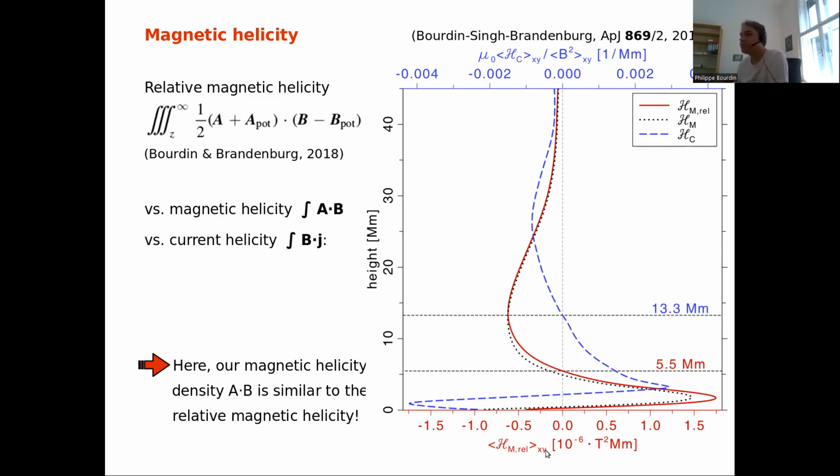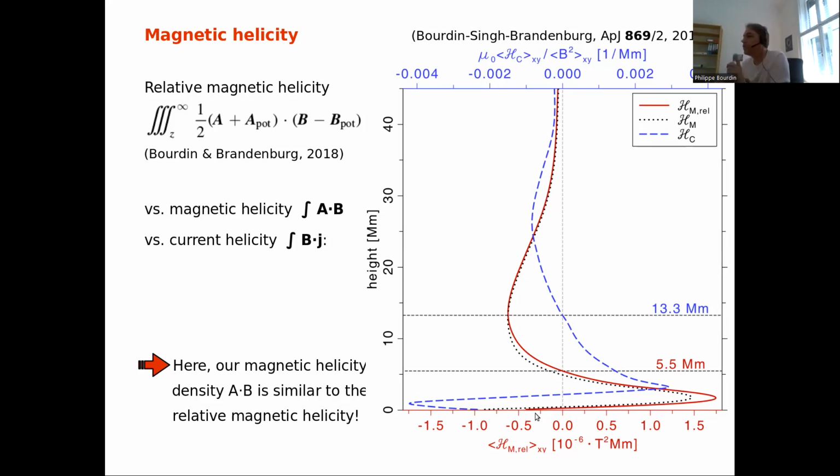And then what you find, if you look at the magnetic relative helicity, is that below here, there is clearly a positive sign, right? But if we go to, for example, above 5.5 megameters, there the sign of the helicity seems to reverse, as we have seen with the loop. And in the corona, we have a predominantly negative sign. And then this goes close to 0, of course, because if you go to the top of the simulation domain, everything becomes very potential and less braided, and there's not much helicity left. So that would be the shape of the magnetic relative helicity.